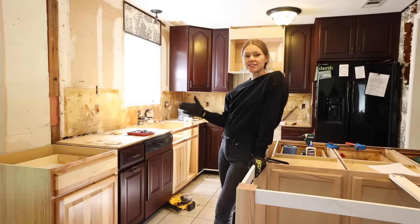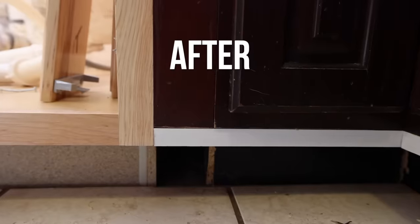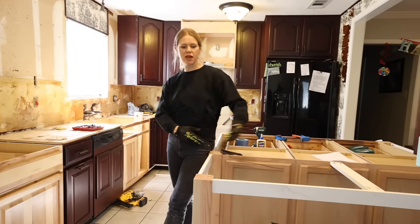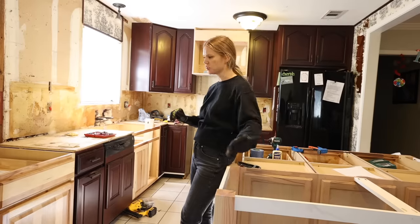All right, so that is it as far as modifying the cabinets goes. We have our new cabinets installed. I've put those little extra pieces in the bottom, and it's already looking better even though it's all different colors. The island is finished, except we'll be adding plywood later before countertops go in, just because of the kind of countertops we're doing and the thickness of them. You have to actually build it up a little bit.